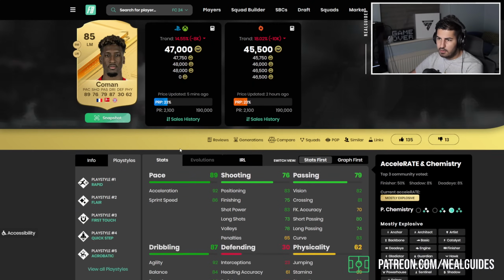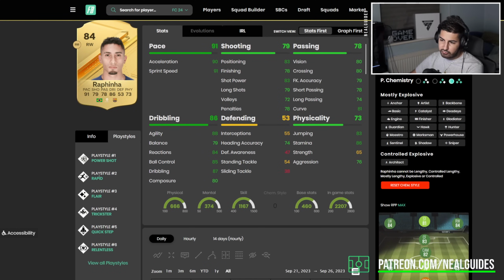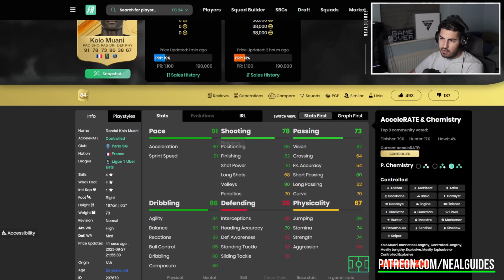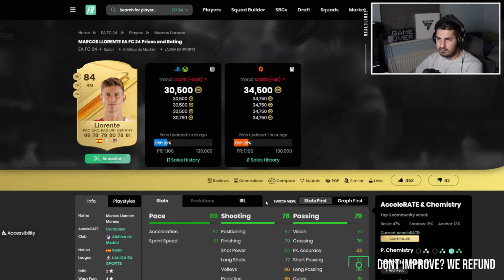We've got Coman as well. Can play on both sides. We've got Rafinha, 4-star, 4-star. Power shot trait and rapid and trickster. Needs a finisher though, is what I would say. Colin Morani's a bit of a clunky card but can play up front or on the right hand side.